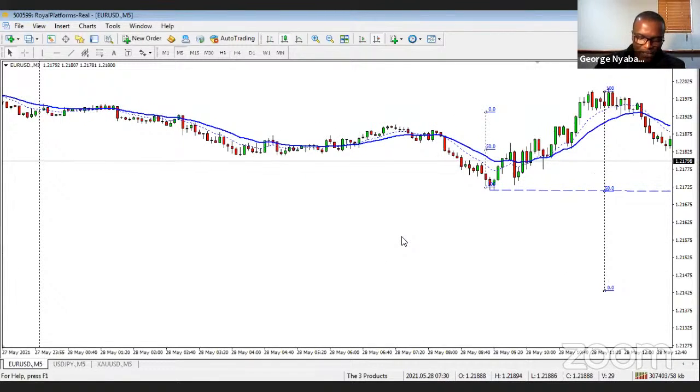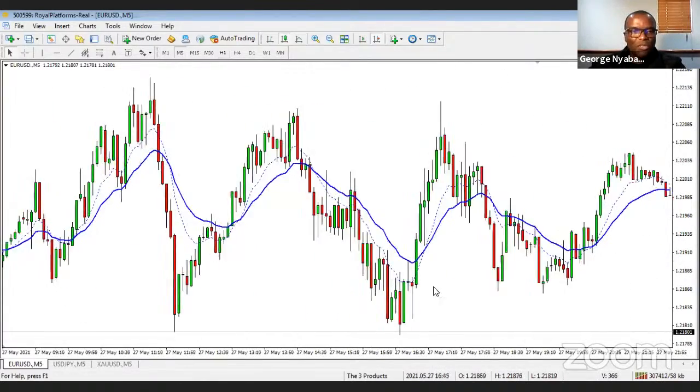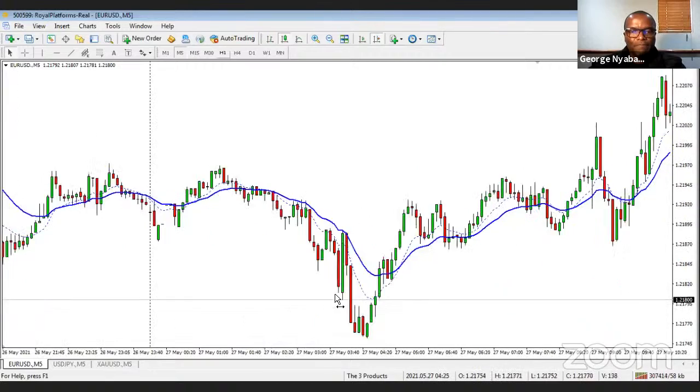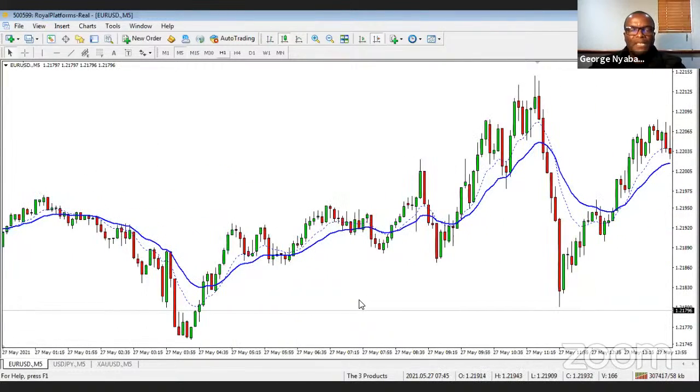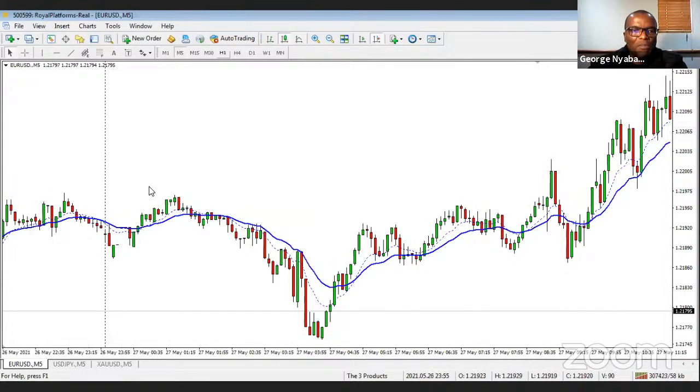Okay, then I've got another one for you. Still in the euro. Just have to focus on the euro. Okay, now this one is pretty interesting. So you're in the market when the market opens and you're waiting for things to become clear for you. And you're going to look and say, where exactly do I get into the market here?